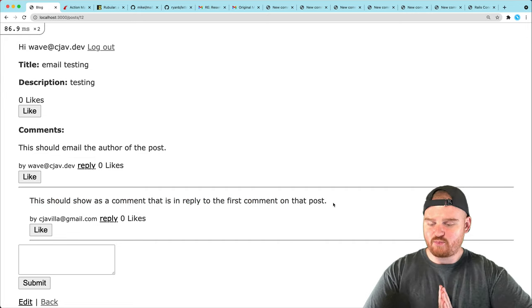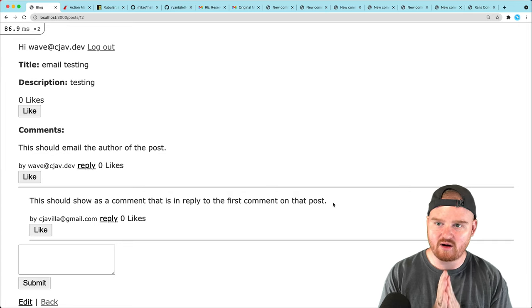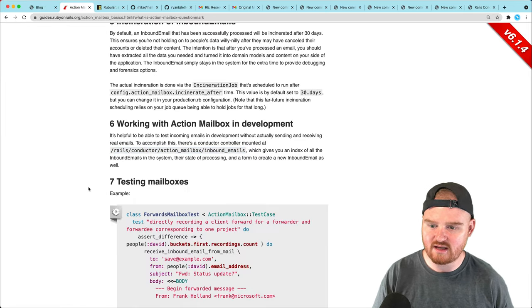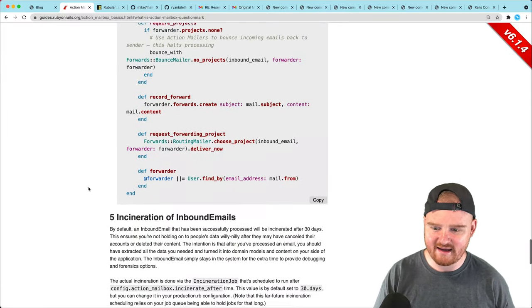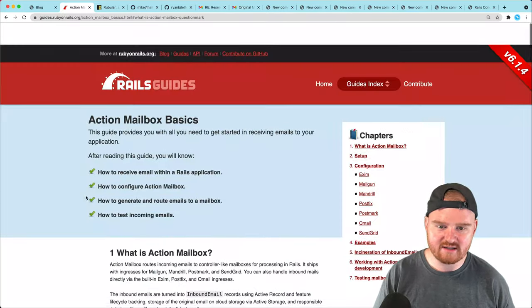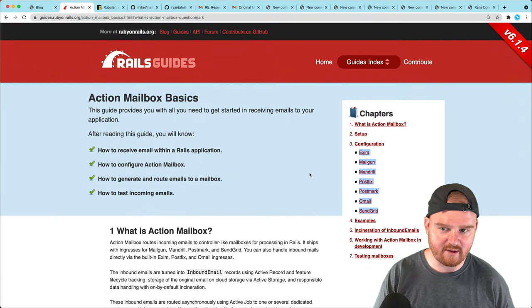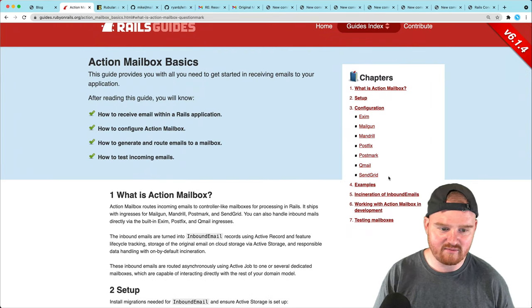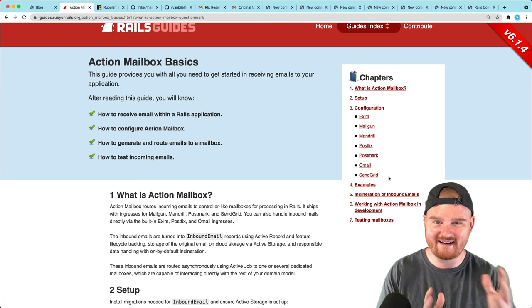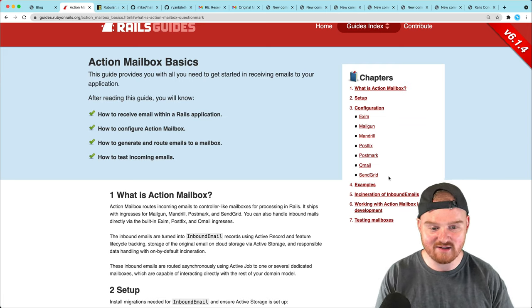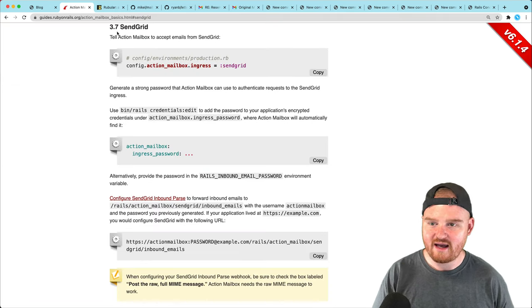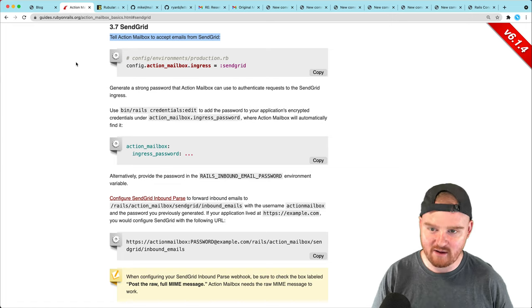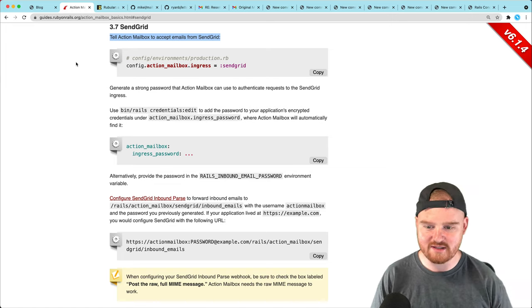So at this point, the next steps are to actually deploy this out to production and connect it to a real email service provider. Right now, Action Mailbox has support for several. This is all the different email providers that you could use. In the most recent email episode, where we showed how to set this up for sending in production, we used SendGrid. So maybe in a future episode, we will go through the process for configuring your Action Mailbox to deliver email inbound from SendGrid.